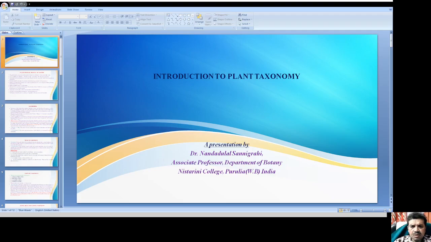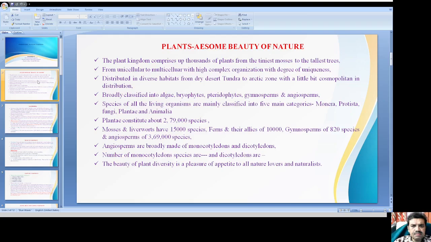Now, you all know that plant taxonomy basically deals with three basic issues: identification of plants, their nomenclature, along with classification. But if you glance at plant diversity, starting from unicellular to multicellular complex plants in general and angiosperms in particular, there is a gradual evolution in the structural and functional aspects as far as complexity is concerned.